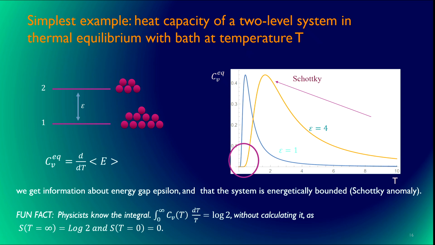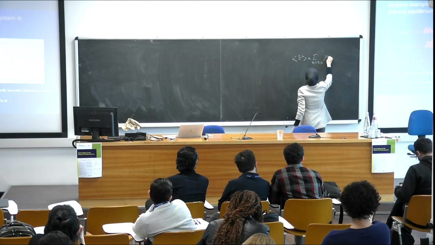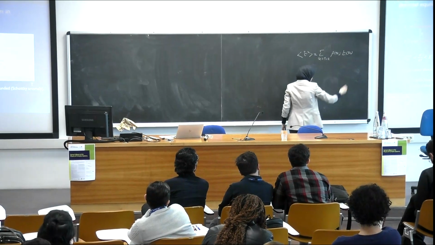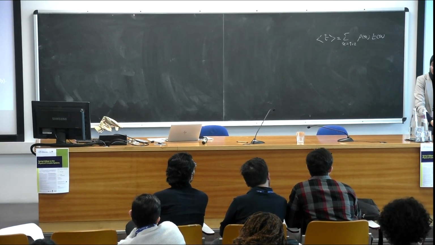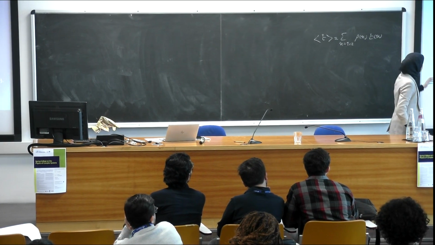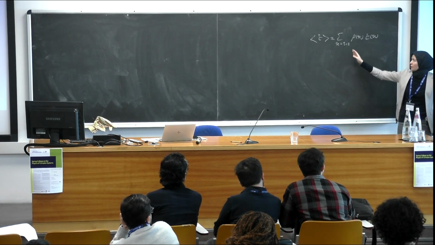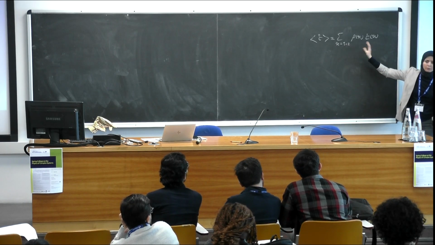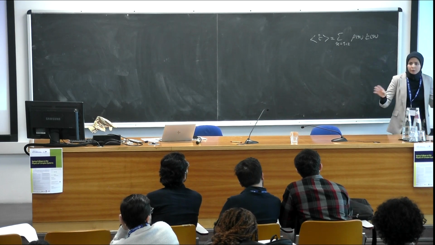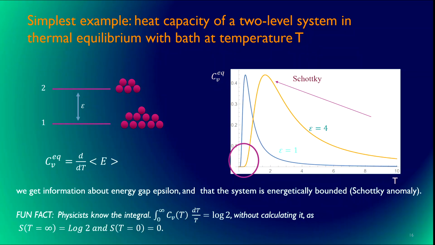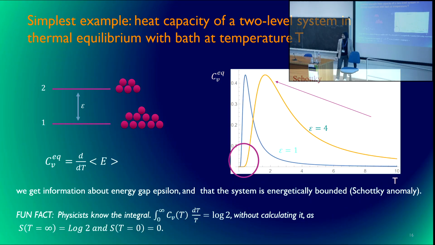It's over the states. Here is 0, and it's 1 and 2, the stationary probability of each state with the energy that they have. Here, if you can imagine, the energy of one state is 0, the other one is just epsilon. Then take a derivative. And what is the rho? Just the Boltzmann distribution, e to the minus beta times the energy that it has. And then you calculate the heat capacity.